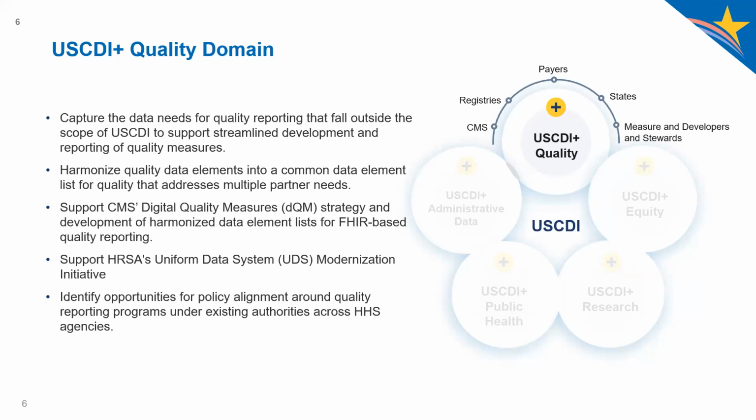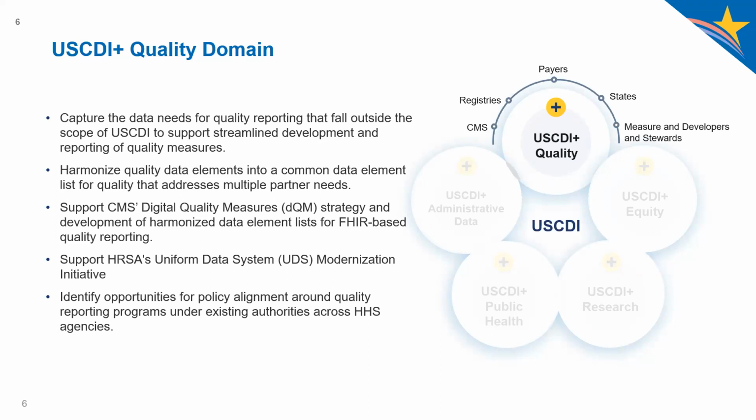This initiative is identifying opportunities for policy alignment around quality reporting programs under existing authorities across various HHS agencies. And USCDI Plus Quality is intended to support collection and harmonization of quality measure data elements for the broader quality community, including specialty registries, payers, quality improvement organizations, and quality improvement models. And as ONC develops a data element list with clear clinical concepts mapped to data elements and standards, we intend to publish that data element list for the quality community to support their work and align their approaches to interoperability goals.